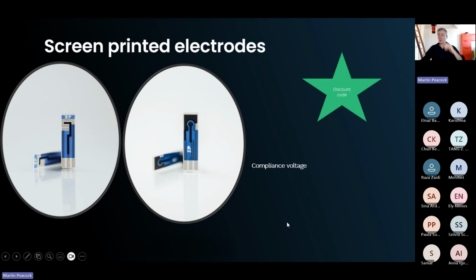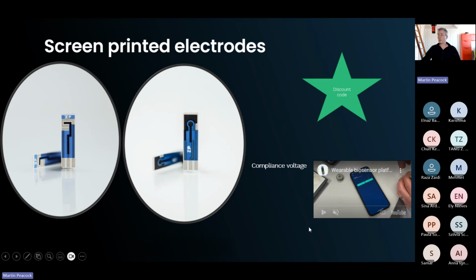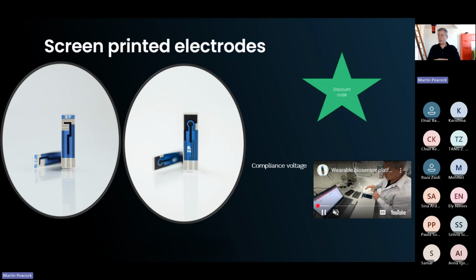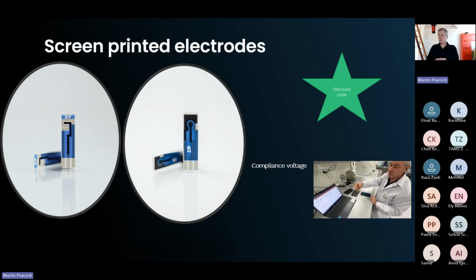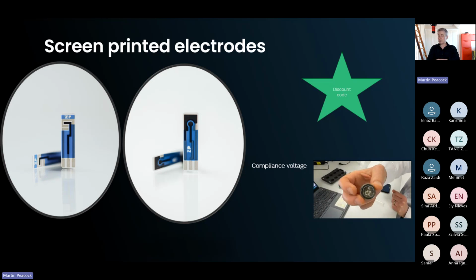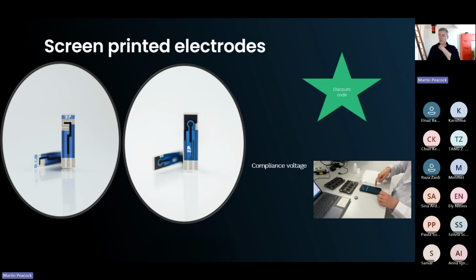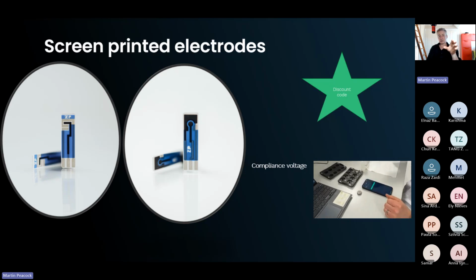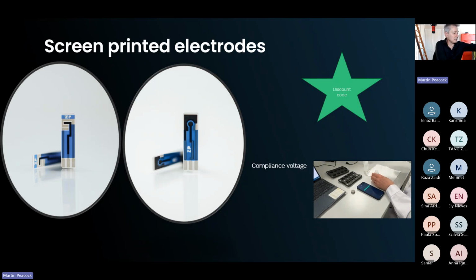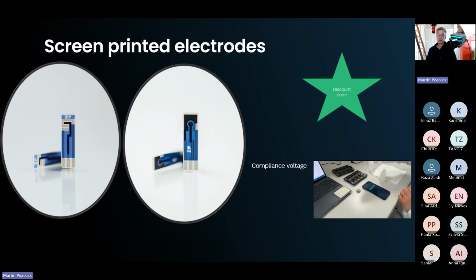Most of our designs actually take care of compliance voltage. So I'm sure you're more than aware that potentiostats are getting smaller. The little video that's playing in the background here, this is one of our latest wearable potentiostats. The reason I show that is because when you've got potentiostats like that, they're very low power. And so ZP, I think, is one of the few companies that really understands something called compliance voltage. And so when we design screen-printed electrodes, we're designing them understanding that even if we're using potentiostats like this these days, and I'm just going to hold up the potentiostat, this is USB-C driven. So everything's becoming lower power.